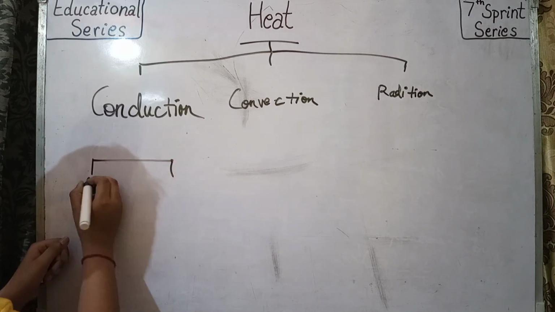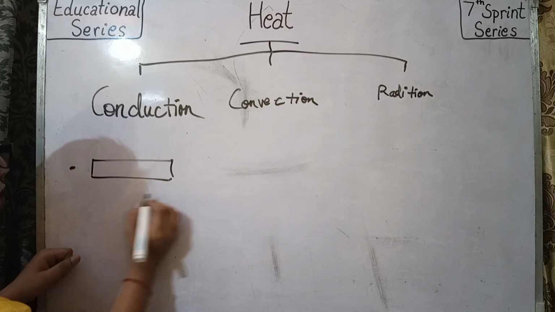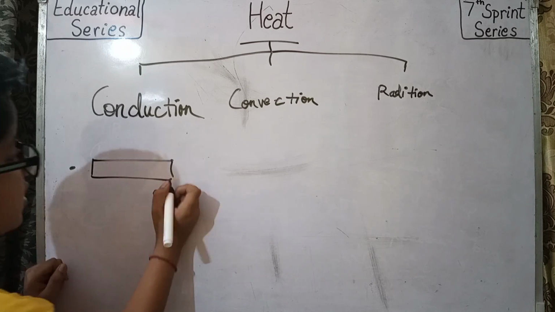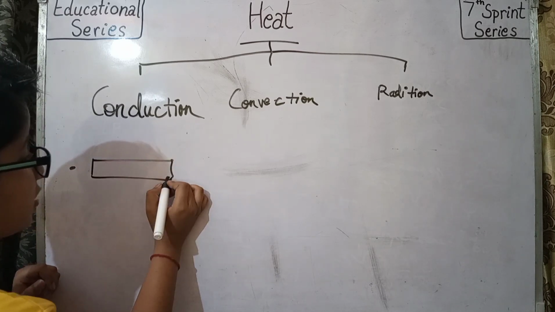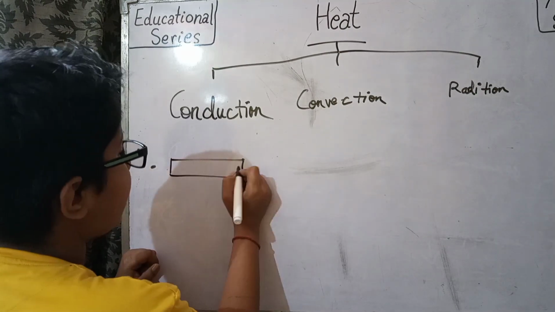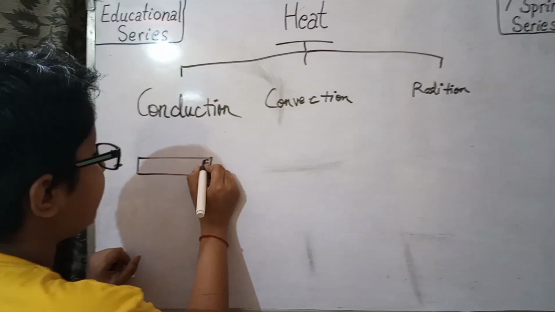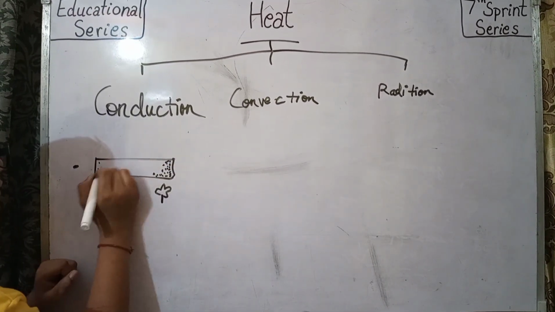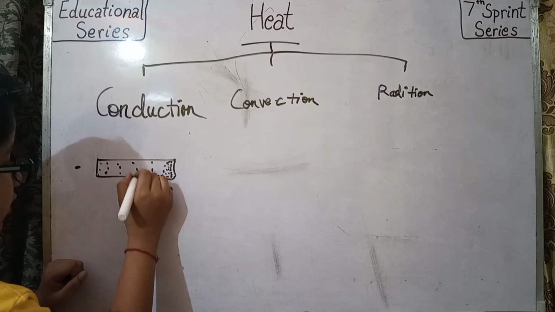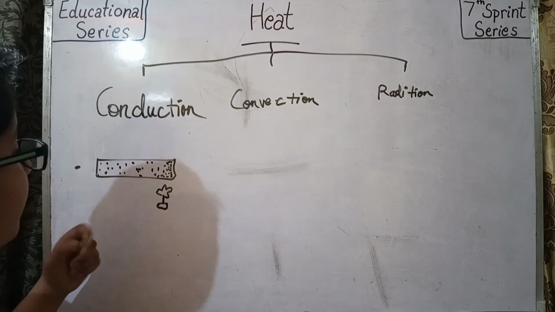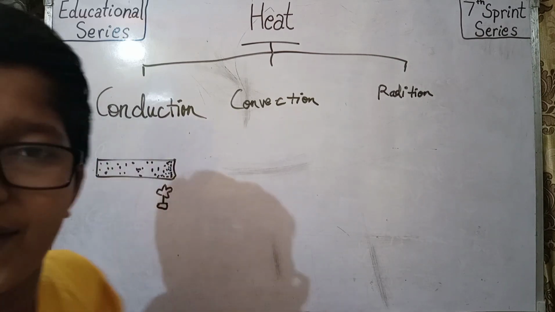Conduction is in solids, first of all, an important point. Only in solids. Now when it gets heated up, I told you that the atoms get excited. When the atoms are very tightly packed, this atom gets excited. So they excite this atom, then this, then this, then this, and this phenomenon goes on till the whole material is heated. Also, the speed of conduction depends on the type of material.